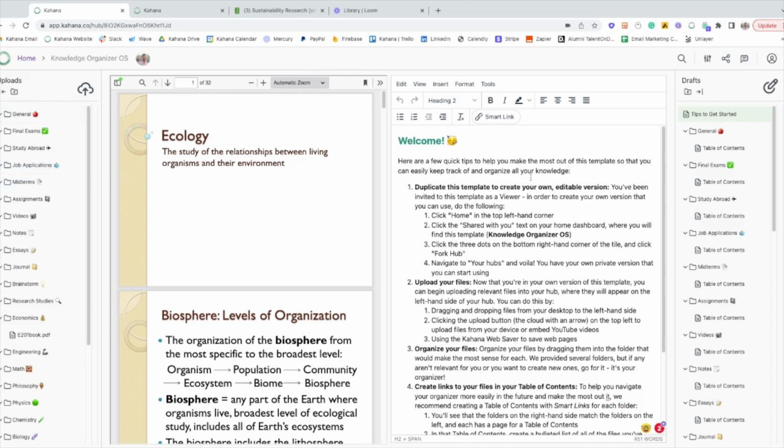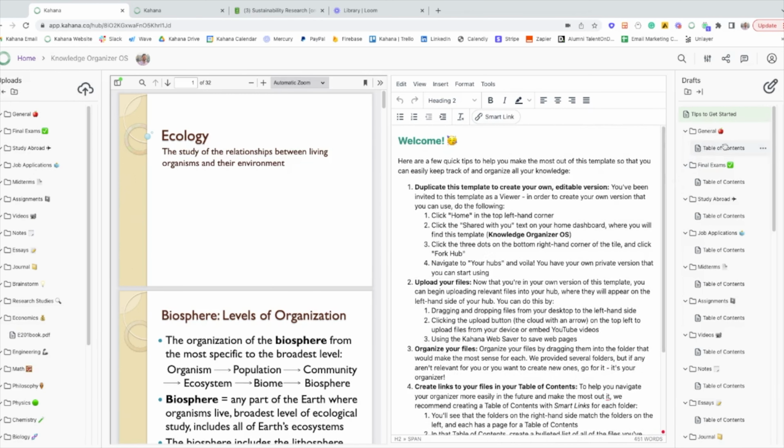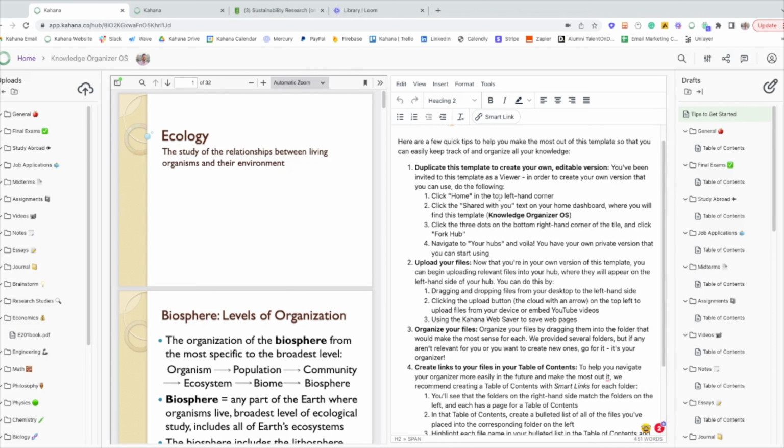And then a great aspect about the platform is that you can actually then create kind of a table of contents along the right-hand side here to help you keep track of all of the files that you're uploading. And you're able to actually create links between text on the right-hand side and files on the left. So it's really easy to pull things up in one click, and you really have this nice, neatly organized repository of all of the information that you're gathering on a daily basis.